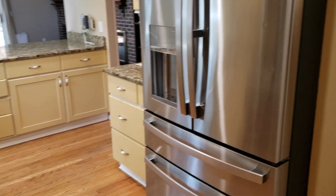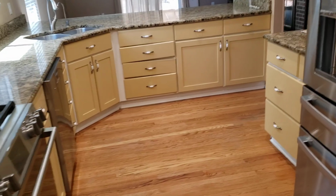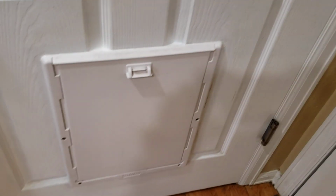Okay, and the kitchen steps out. I guess I'll just give you a quick overview of the kitchen also. It's not big, I would call it a medium-sized kitchen. You can see some of the drawers are a little bit iffy, maybe misaligned in the cabinets. Just general wear and tear type stuff. You can see the grubby fingerprints and where the deadbolt has whacked the door here. There are also a few dog doors here and there in the house. So the house definitely feels lived in.